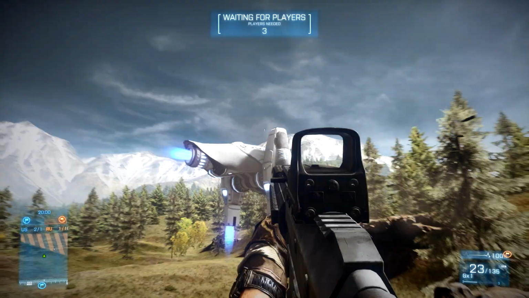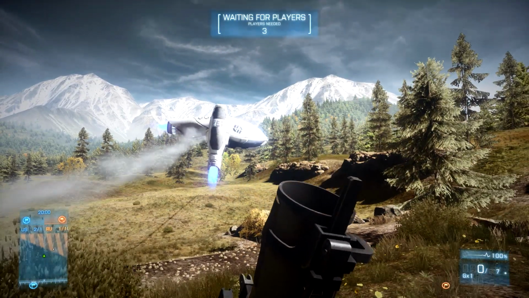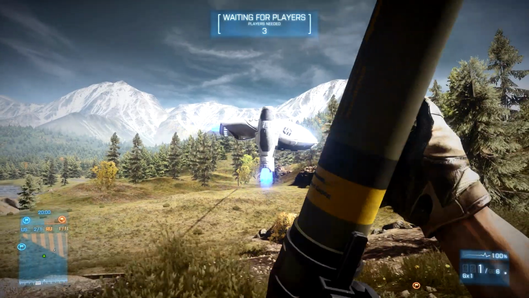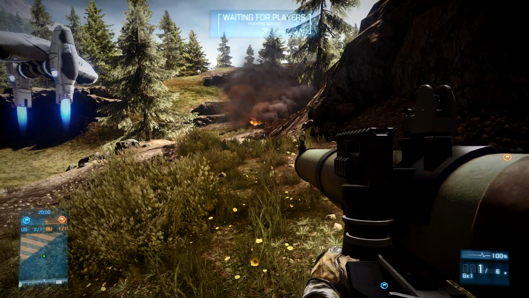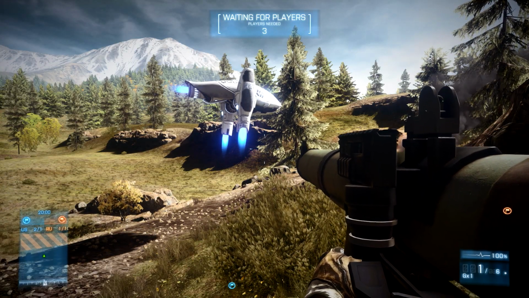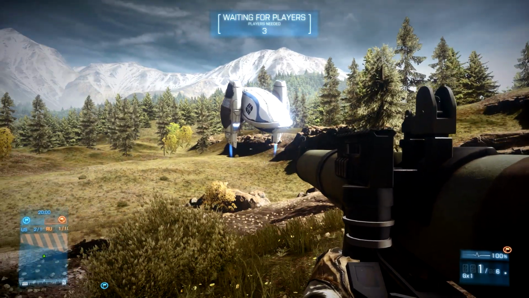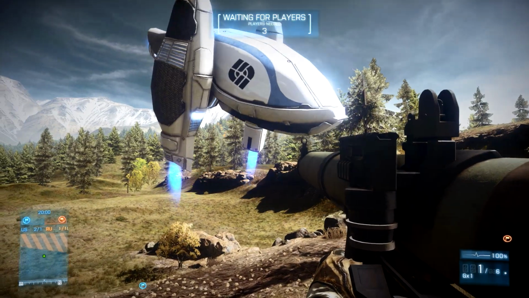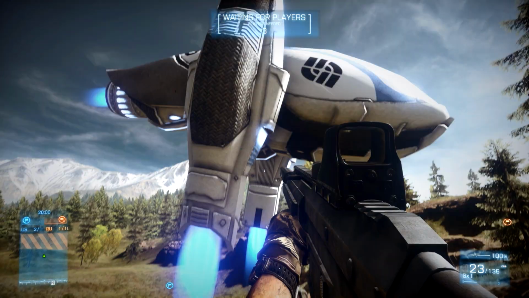You can't shoot it. Rockets go straight through it. It's got some sort of number on top. Whoa. And the number is 808. And then it's got this odd symbol right there. No idea what it means.